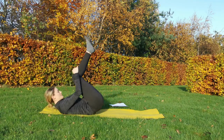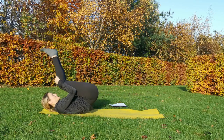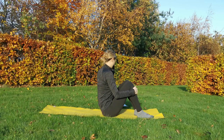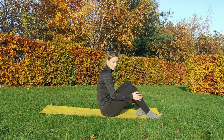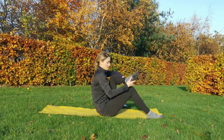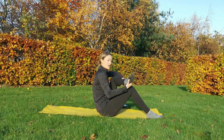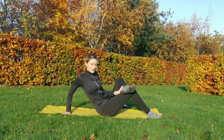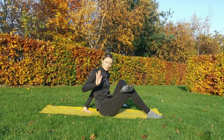So you start rocking, if it feels good, coming all the way up to seated even. Your feet are on the mat, your knees are bent. You're going to hug your left leg or shin in towards you and place the left ankle on top of your right knee, so you kind of have your legs crossed as if you're very relaxed. Sometimes it's called a number 4.